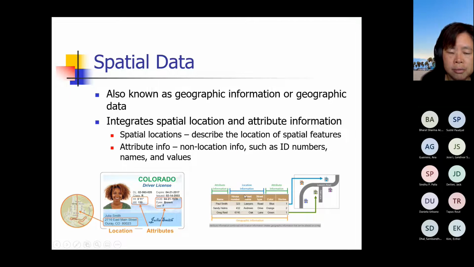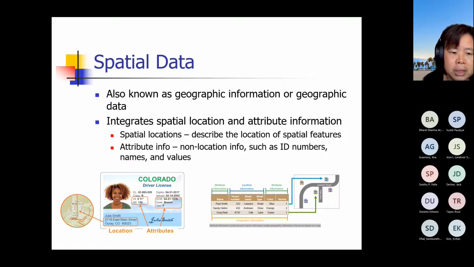The location information helps us find out where this object resides on the Earth, and the attribute information, the non-location information, provides some other basic description about the data.